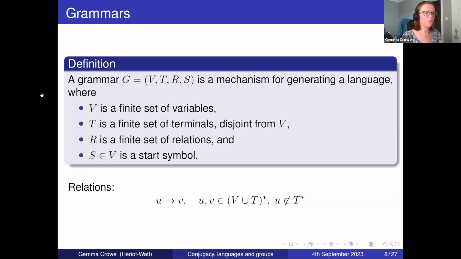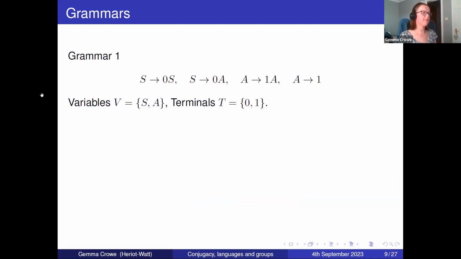Now, this definition on its own, I personally think is a bit abstract. It's a bit difficult to visualize what's going on. But grammars themselves, when you're just working with them, are very straightforward. So let me just talk you through an example if you've not seen these before. This grammar that I have, we've got four rules. My start symbol is the symbol S to make things straightforward. And I also have another variable A. And my terminals are just the numbers 0, 1. So what's going to happen is I'm going to write words over 0 and 1.